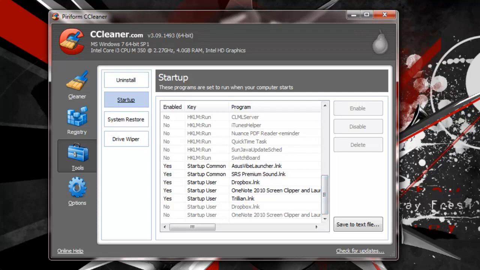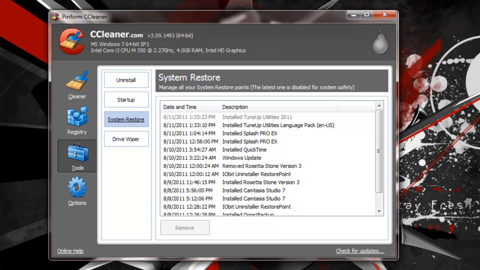And then this right here is a system restore. So Windows also has this within its own Explorer. What I can do is go in and restore up to this point. So if I had any problems with the programs, or any viruses or anything, I could restore to this point. So if I wanted to go to 8/10/2011, I could, and it would restore this computer to that state, which is kind of nice if you had a virus that was affecting your computer and you can't do anything to fix it.